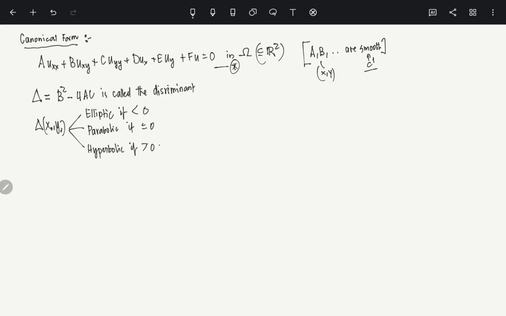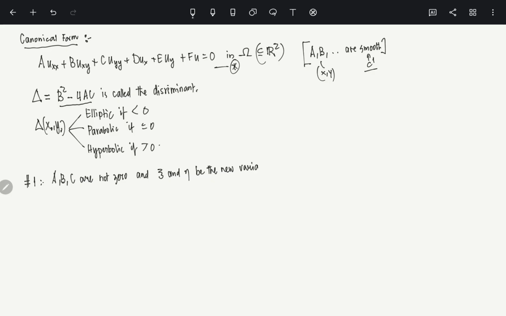First of all, you do realize that the nature of problem star depends on the coefficients a, b, and c. So this is our first assumption: a, b, c are not 0. Basically they are not simultaneously 0. That's what we mean. And let's say there is a change of variable. What is the change of variable? Xi and eta, these are the new variables.